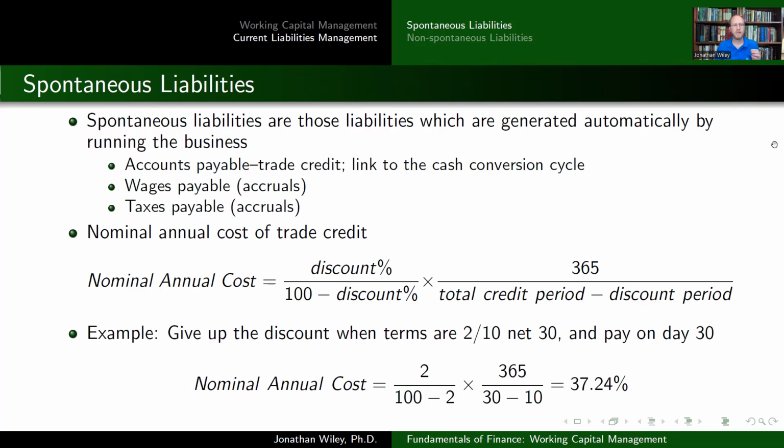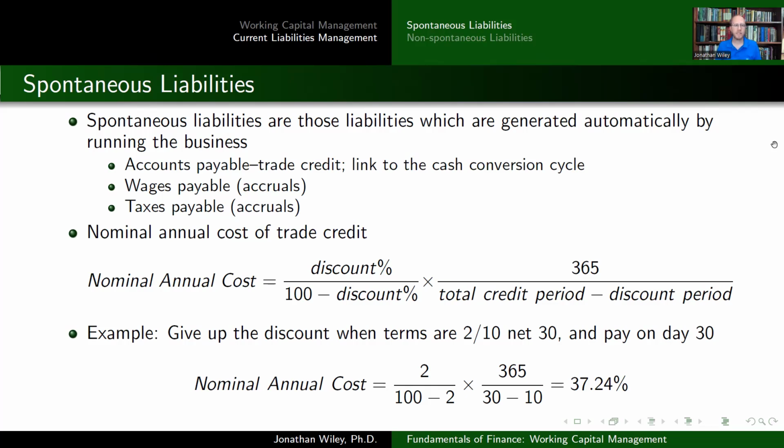So let's talk a little bit more about the issue of increasing the amount of accounts payable, maybe by paying my supplier later, and the cost of that. In a prior video, when talking about accounts receivable management, I talked about credit terms. So, for example, if you have the standard stereotypical accounting example, 2/10 net 30, the idea there is if the customer pays within 10 days, they get a 2% discount, and the full amount is due in 30. It turns out you can actually use that information to calculate a nominal annual cost, basically the cost of foregoing that trade credit discount. So the nominal annual cost of trade credit.